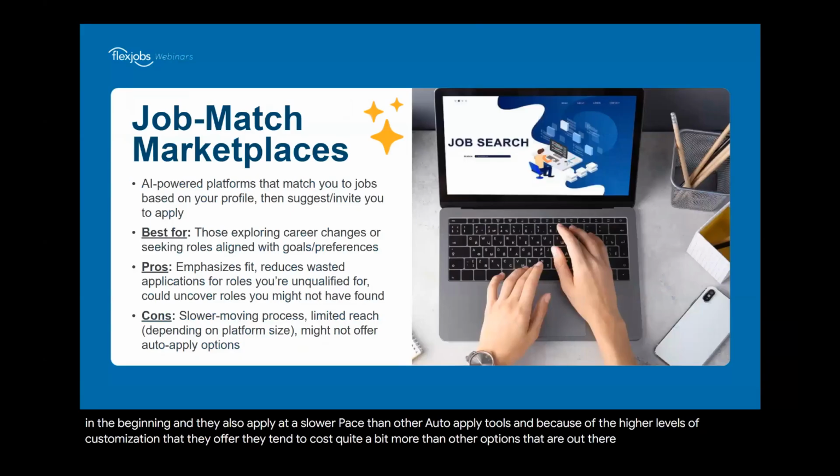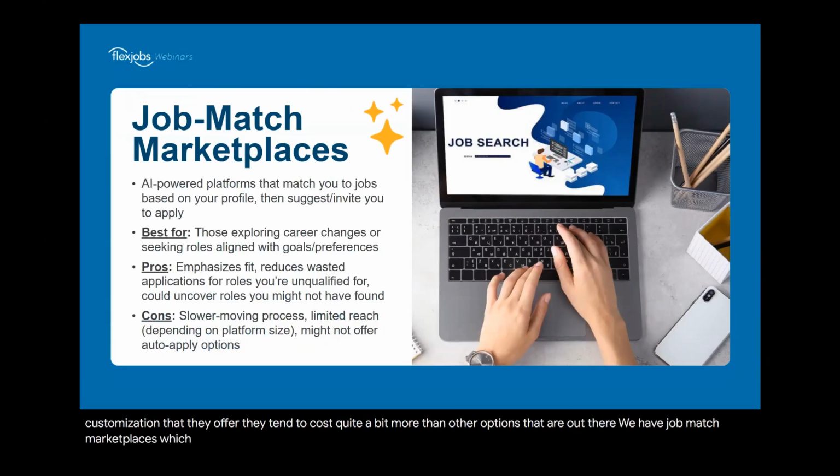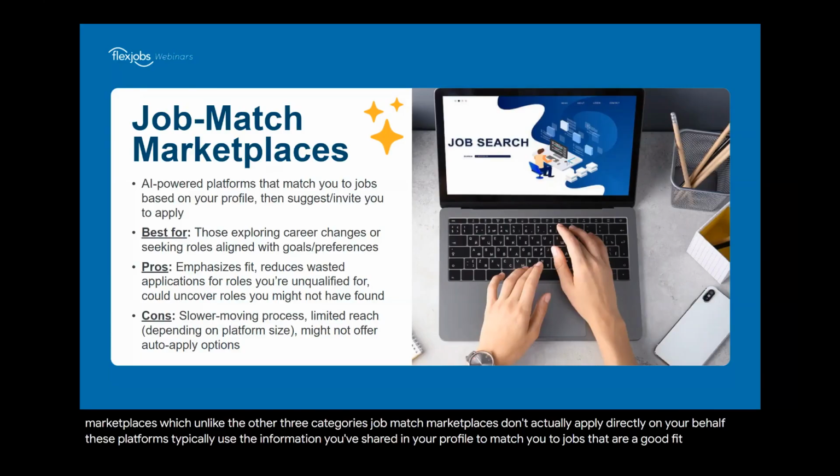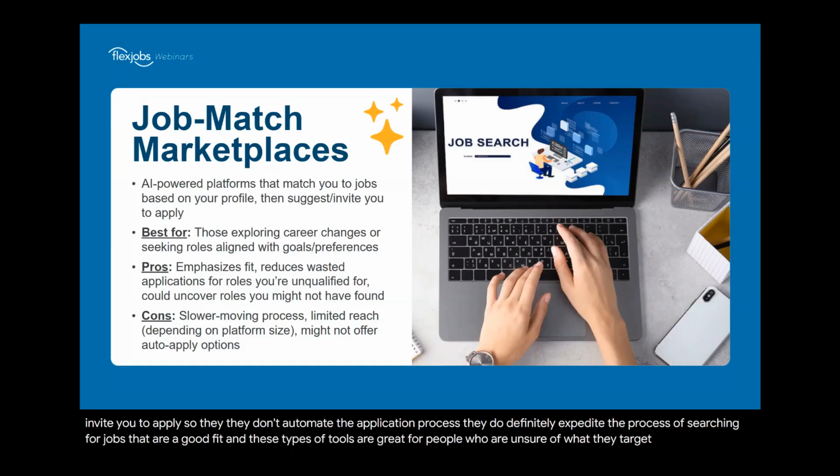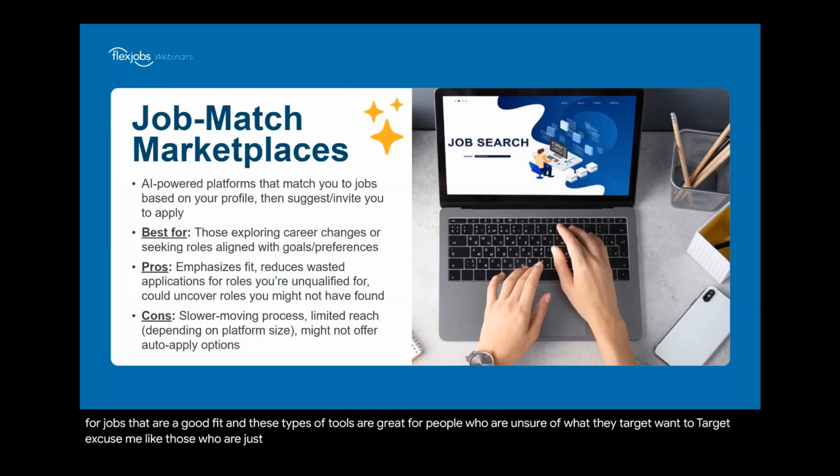And then lastly, we have job match marketplaces, which, unlike the other three categories, don't actually apply directly on your behalf. These platforms typically use the information you've shared in your profile to match you to jobs that are a good fit and then invite you to apply. So they don't automate the application process. They do definitely expedite the process of searching for jobs that are a good fit. And these types of tools are great for people who are unsure of what they want to target, like those who are just starting out in their career or people who are maybe making a career change.